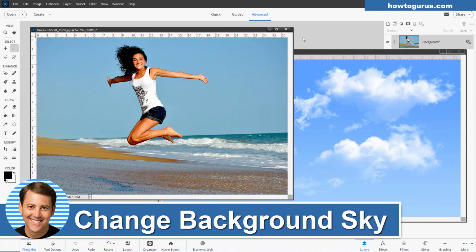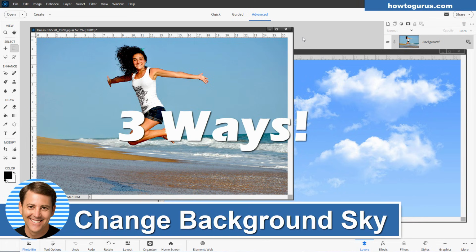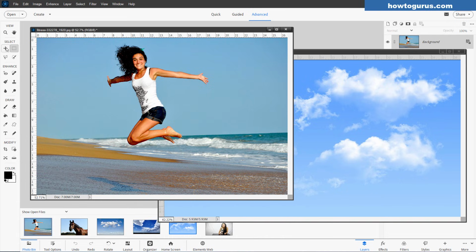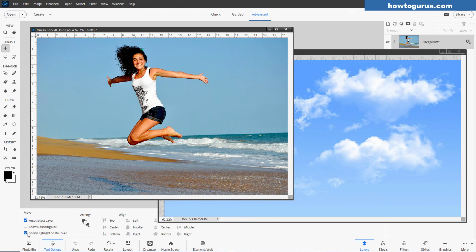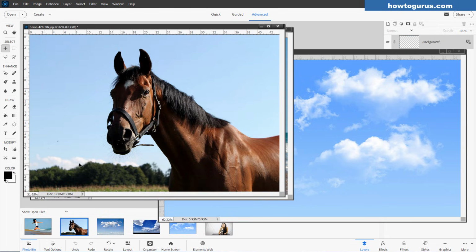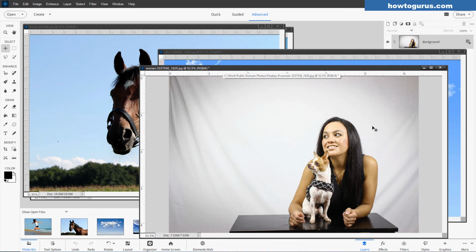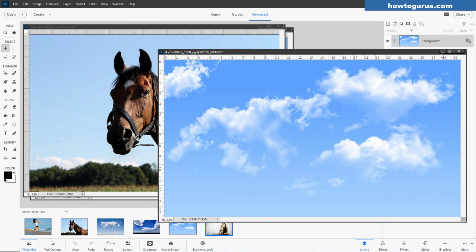Hi, George here, and I'm going to show you 3 different ways to improve a bland background sky in Photoshop Elements. You've all seen these, where you have a nice picture and it's just really boring in the sky back there. Maybe you have a picture like this, just a few clouds showing in here, not a whole lot. Or you have a picture like this, where there just really isn't any kind of a background at all. We can easily take care of all of those using sky pictures or other techniques.